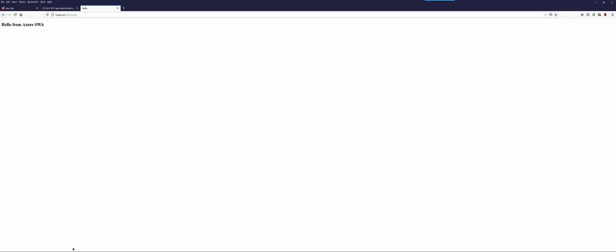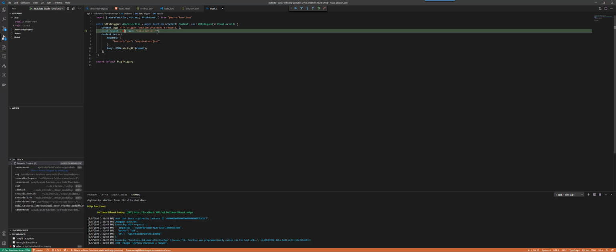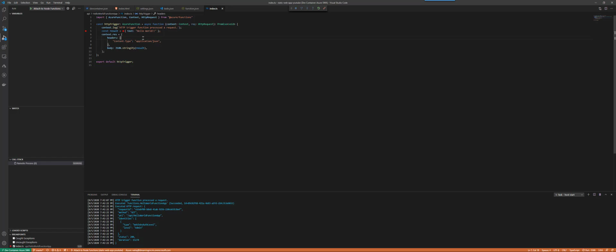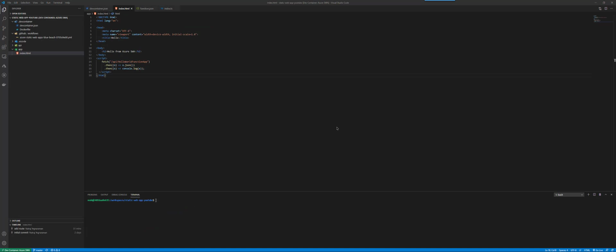Now if I go into my HTML page, which has a JavaScript calling the API, I press reload, come back into my function app, I can see it has hit the breakpoint, and I can see the variables here. I can just press F5 again. So the debugger is attached, and if you have any issues in the function app, you can debug it. This is the standard function app way.